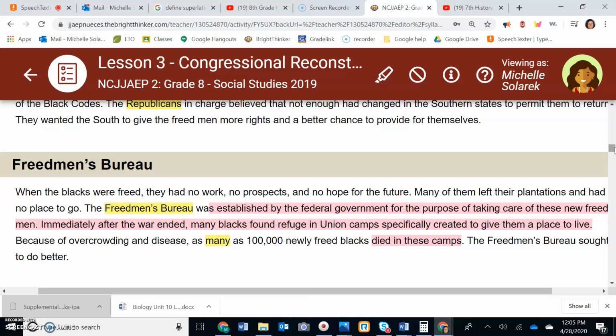Like 1, the power you have, 2, the disrespect to the U.S. that you have, and 3, the way you treat your slaves. These are free people and it's wrong. So they make the Freedmen's Bureau, and it's a great idea because it's a camp that gives them a place to live, and it helps them with jobs and education and stuff like that.